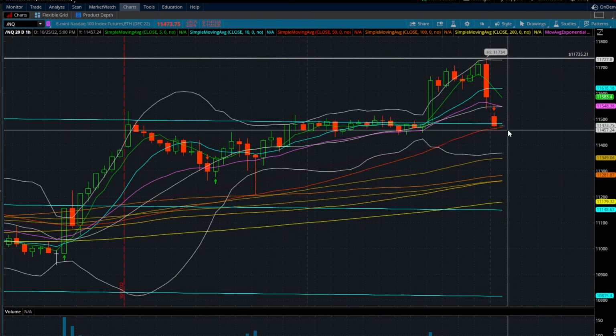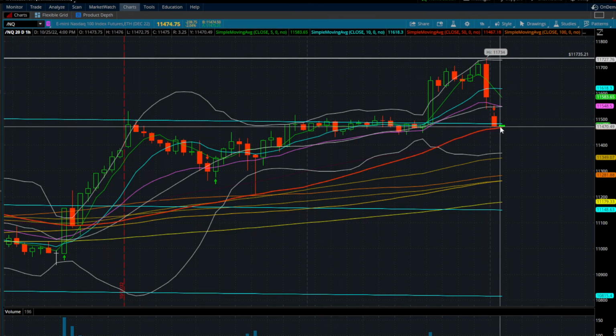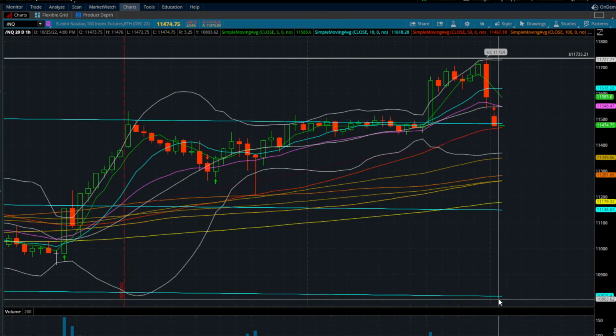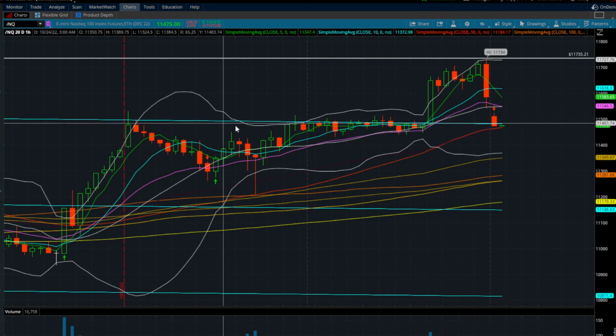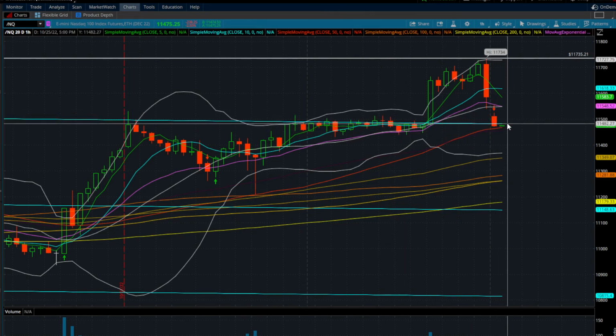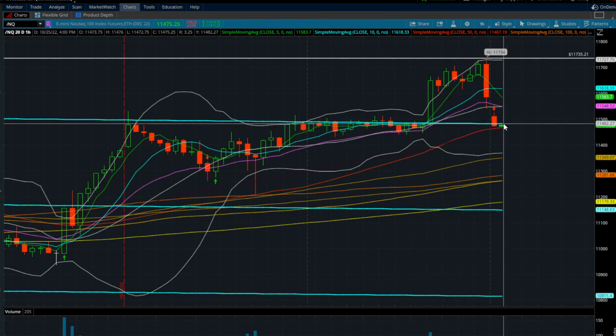Again, that channel line, if you guys would like to put it on your charts, is called the linear regression channel 50. I use Thinkorswim. That's the platform and the brokerage that I'm using. You can find it there. A lot of other platforms, charting services, and software have it as well. So linear regression channel 50 is just going to give you these channel lines, here, here, and here. It lets you know where you're at in the overall channel over the last 50 days. If we do get over this area here, I would look to get long.